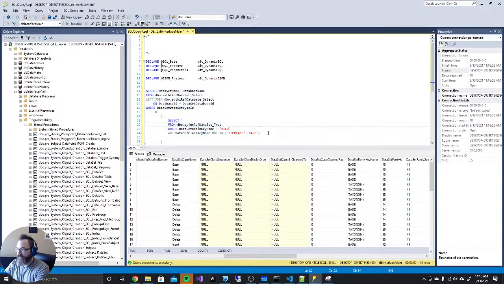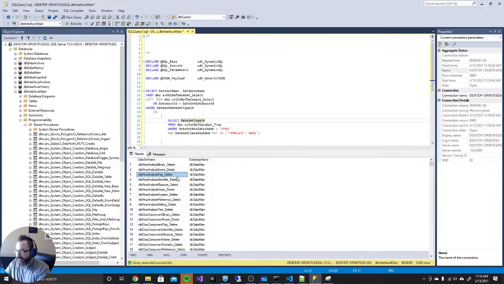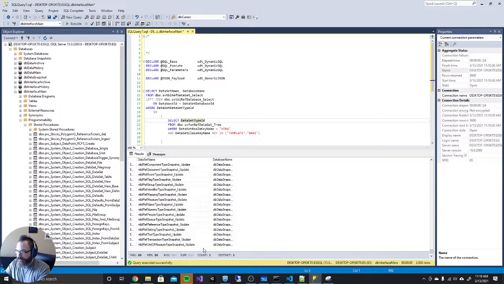We really have an easier, legible way of creating this stuff. So deletes, let's see, inserts, snapshots, updates. Awesome. So that should work.